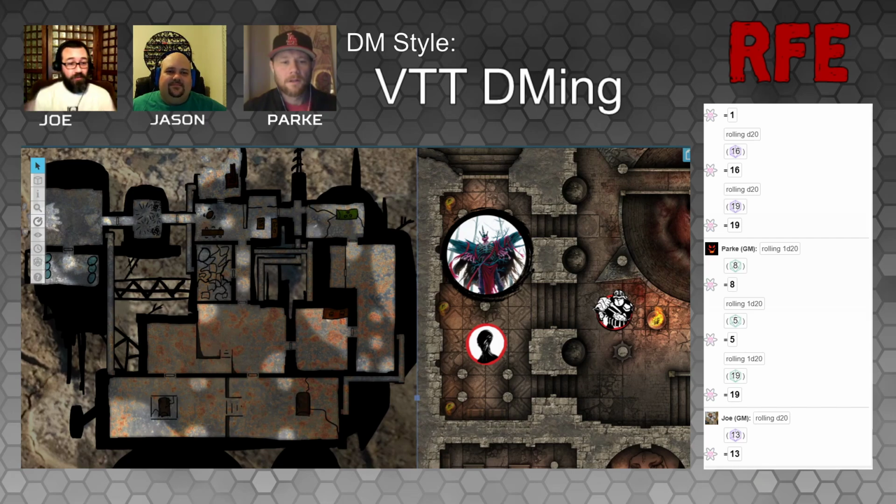Right. As far as virtual tabletops, we're here using Roll20, which I have to say is great. It's got a free option. It runs right from your browser. There's no cost really to put in. There are other options like Fantasy Grounds, which I've been told, I haven't personally used it. I know there is a cost, but from what I understand, only the GM has to have that cost paid, and players can come in and use the tabletop essentially.